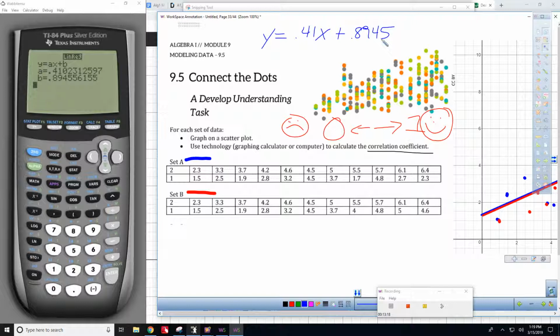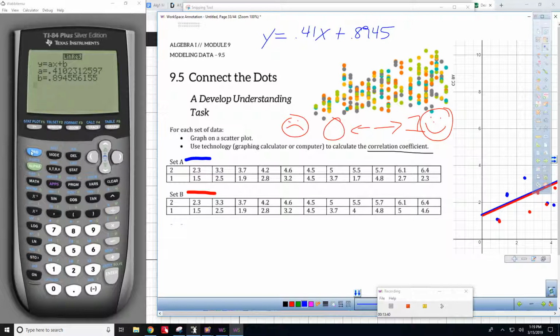Okay? But it doesn't give us our correlation coefficient. What we want to find is down here, this catalog button.